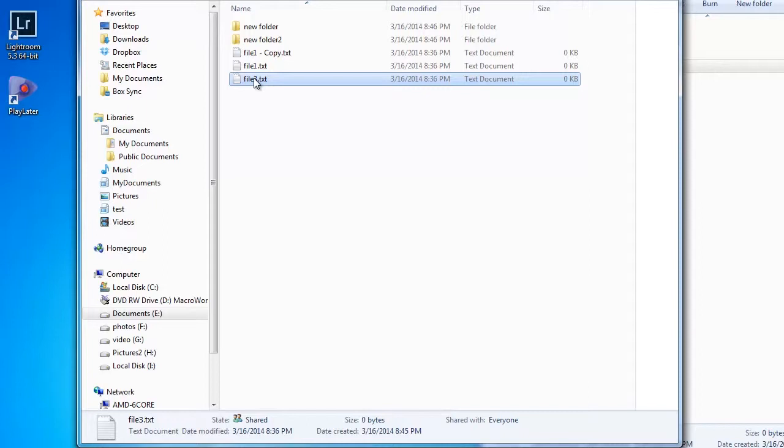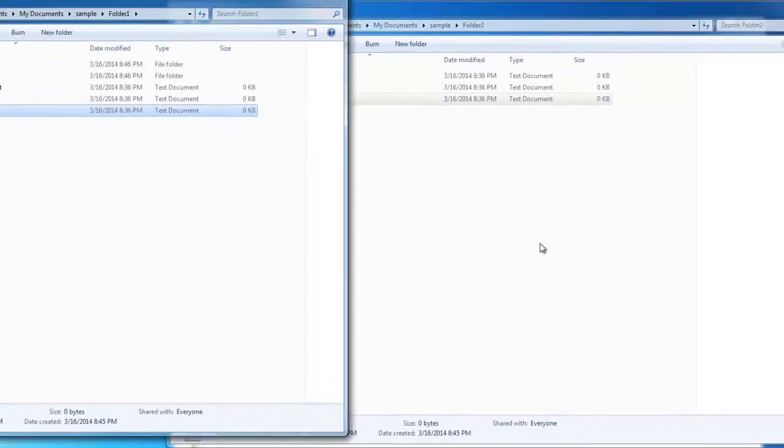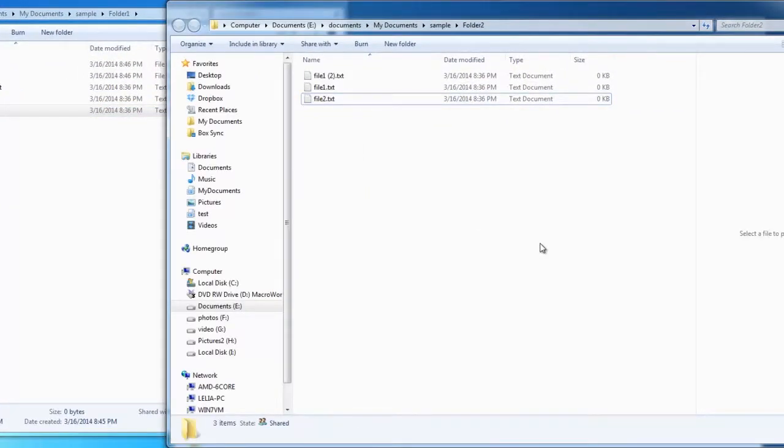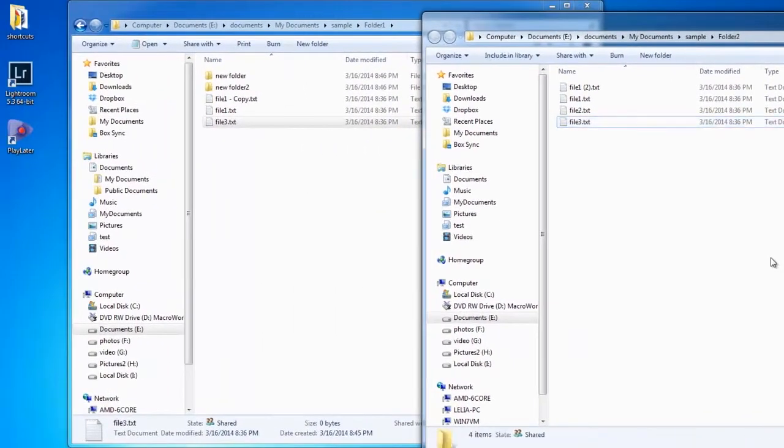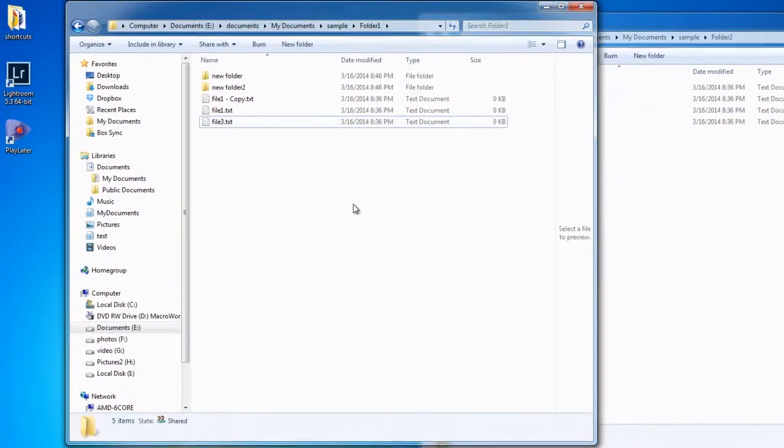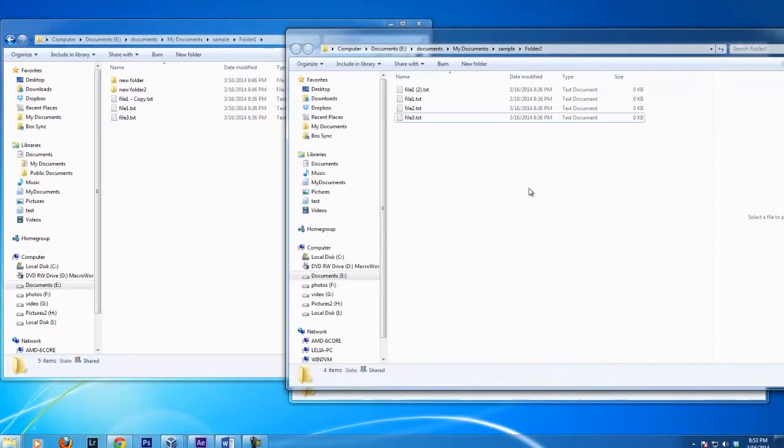Well, copy, if I highlight one or more files, do Control C for copy, go to where I want to paste it, Control V will paste it. So the X for cut, that makes sense. Control C, C for copy, that pretty much makes sense. Well, the V, I think they chose V because it was right beside the X and the C on the keyboard. But those are some ways we can copy and paste files.